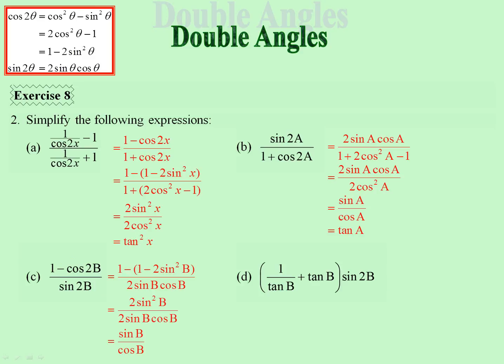1 over tan b plus tan b times sine of 2b. Well, that's sine over cos. Now, where did this come from? Well, what I've done is 1 over sine over cos, which means you multiply by cos over sine. So therefore, it just flips it. This is the inverse of tan. Now, if tan is sine over cos, the inverse will be cos over sine. There's my expansion there. Multiplying out, there we are. And have a look. If I take out a common 2, I've got cos squared plus sine squared.